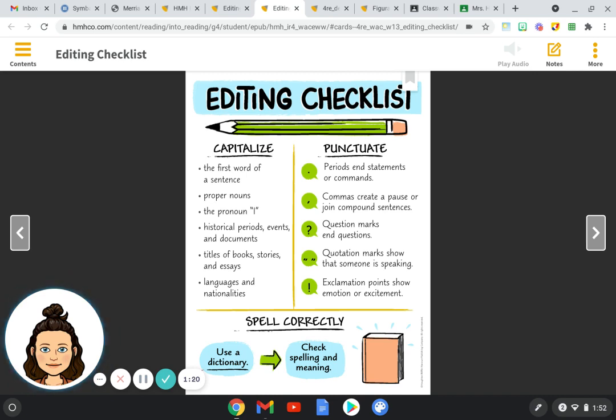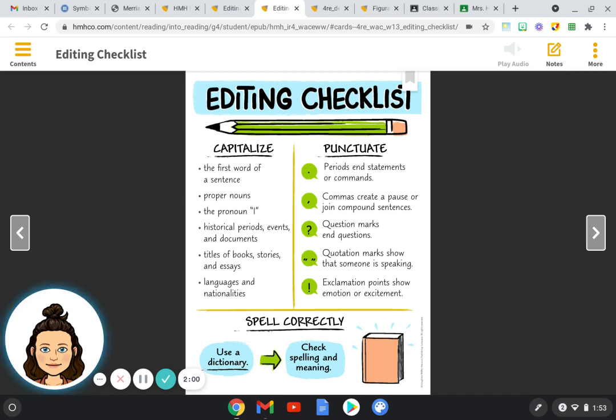All right. So for the first paragraph, you're just going to choose a skill. So let's say you want to check your capitalization first. So you're going to start with your headings, make sure your name is capitalized, your recipient's name is capitalized, their name in the greeting, and then you go to your first paragraph. And again, you go sentence by sentence. So look at your first sentence. Is it properly capitalized? If yes, then move on to the next one. If not, fix your capitalization. Then you go through your writing paragraph by paragraph, sentence by sentence, doing that for each skill.